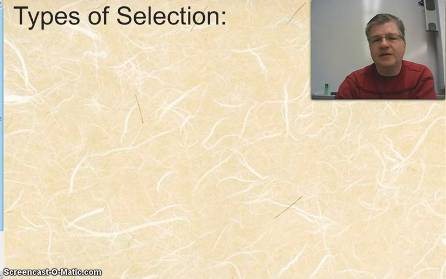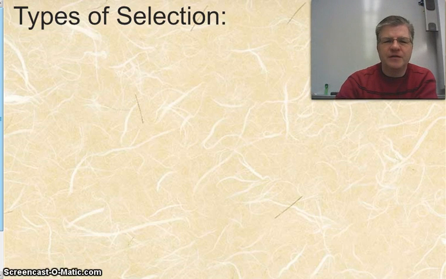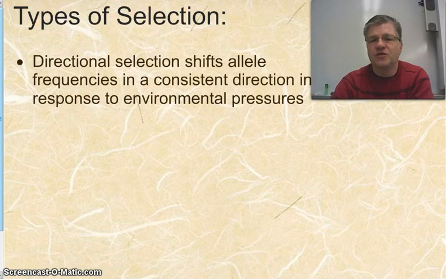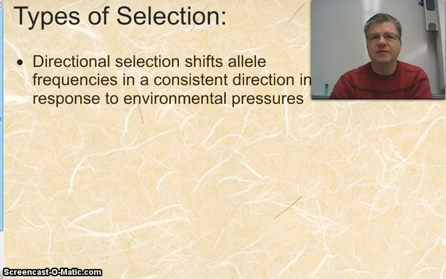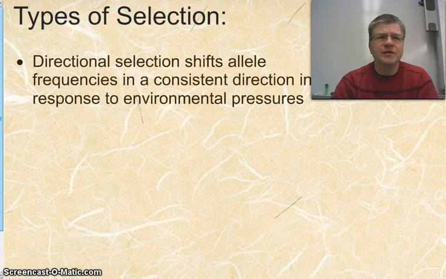Now, when we're talking about selection, we have to refer to different types of selection. Some of these are more common and easier to picture than others. We're going to start with what we usually think of most often, which is directional selection. Directional selection might be something like a species becoming progressively faster over time, or becoming larger, or certain coloration becoming more common. It would help them blend in, like with camouflage.